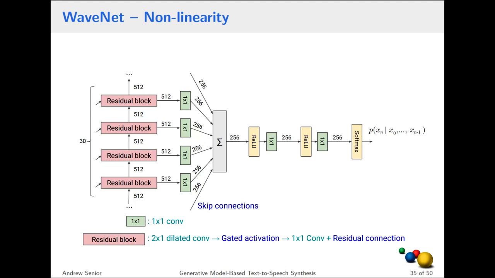The architecture was built from lots of these residual blocks, but with skip connections going forward to the output softmax, or to a layer which then feeds into the output softmax. So each of these blocks sees quite a long-range dependency. As we go higher and higher, you see further and further, but we still feed the features from the first block through to this layer close to the output layer.